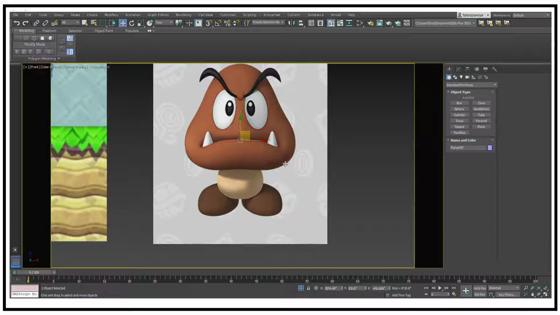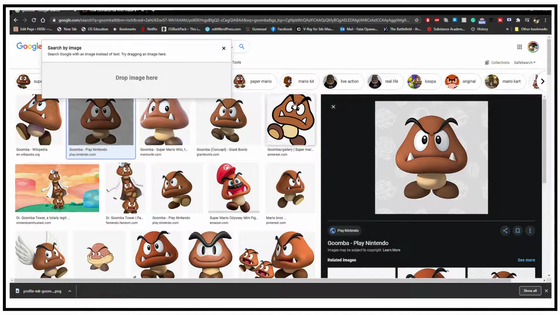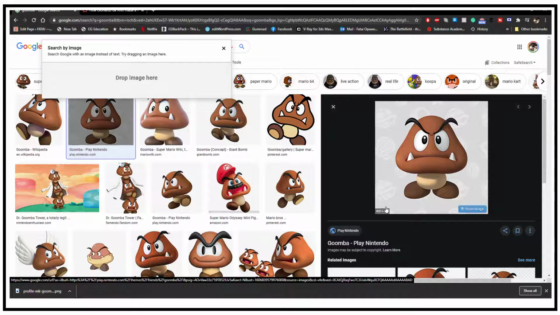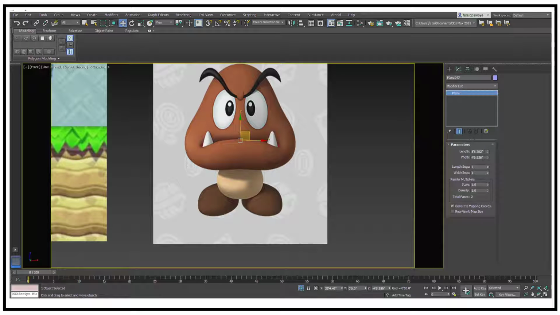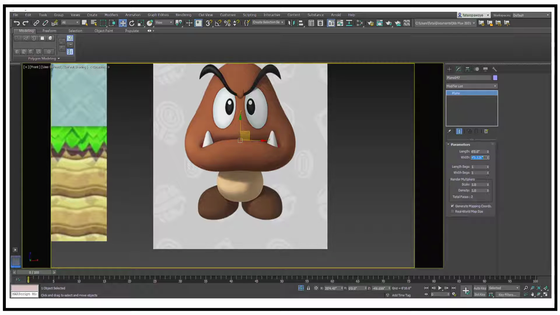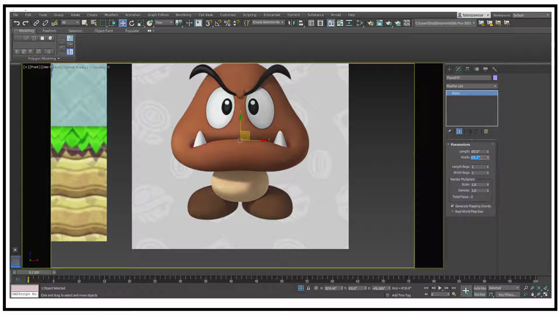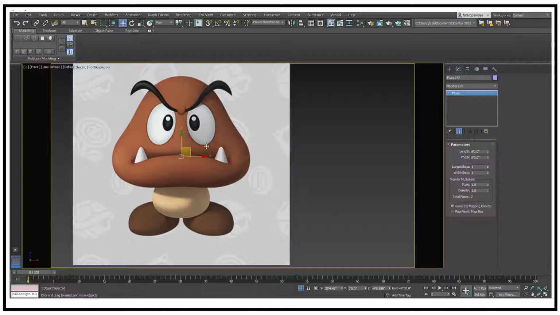And I know that this image is 400 by 400. I know that because whenever I hover over the image in Google, it tells me right here in the corner, right? You see that? It's a 400 by 400 image. So I'm going to show you guys two different ways right now to make sure that your image matches. So now that I know that the image is literally a perfect square, all I have to do is make sure that my plane is a perfect square, and that should fix it. Right? That would make the image correct.